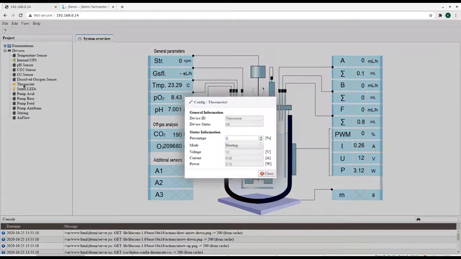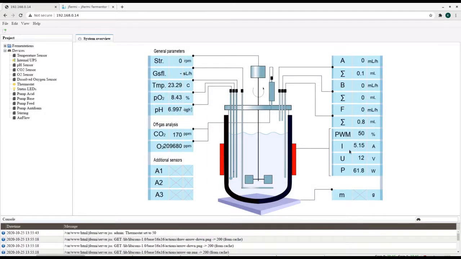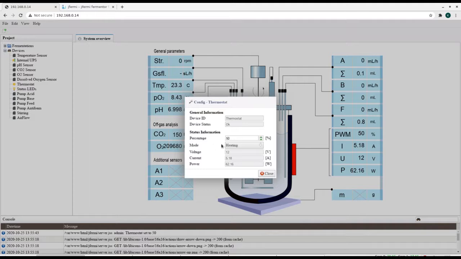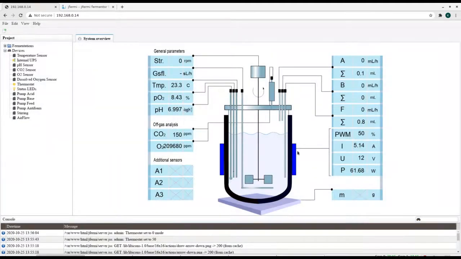But for testing purposes, for example, we can start heating the system, and you can see a feedback here, and you can see how many amperes are flowing to your heating device. It's good for feedback, so you know it's working correctly. Or you can switch into cooling mode, and you see it's now cooling your fermenter.